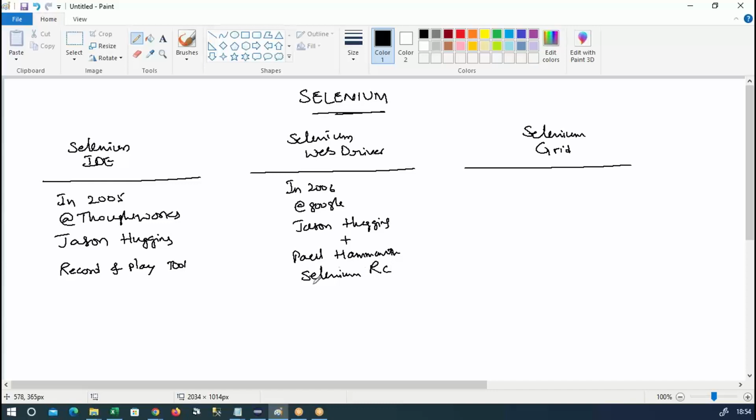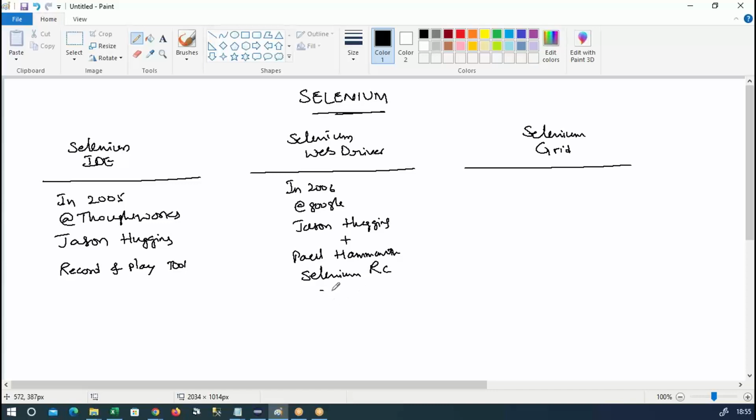RC stands for remote control. Selenium RC is a framework. Framework means you can't see it, but it has a lot of predefined libraries which you can use to conduct your functionality testing of web applications.